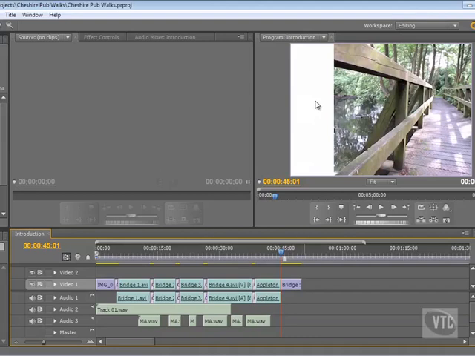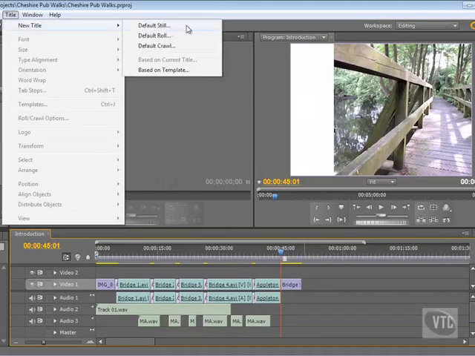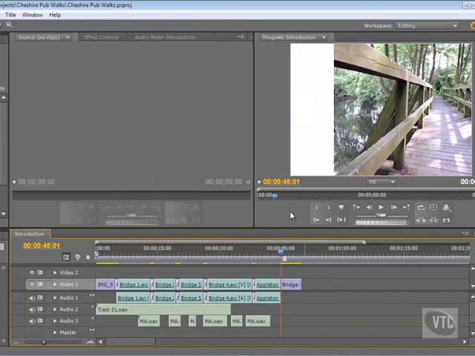Now we could either add text by going up here to Title and adding New Title, Default Still, that's one way of doing it, or perhaps it's better, or certainly it's the way I prefer, as I've mentioned before, it's often more valuable to use a native Photoshop format file rather than a JPEG as we did do here, this being the JPEG photograph.